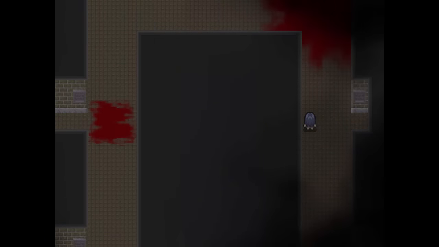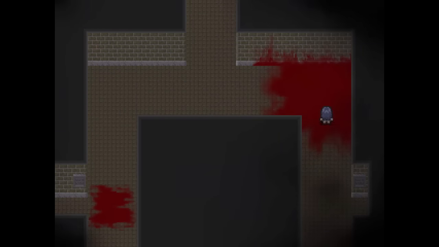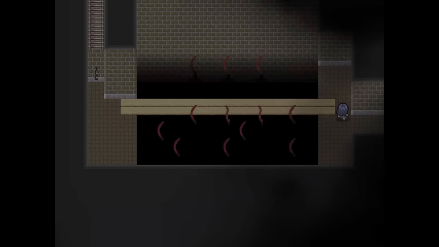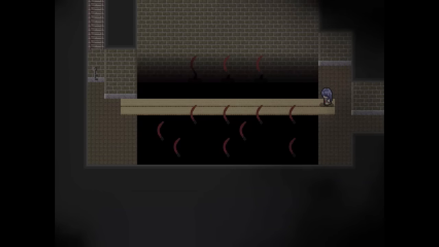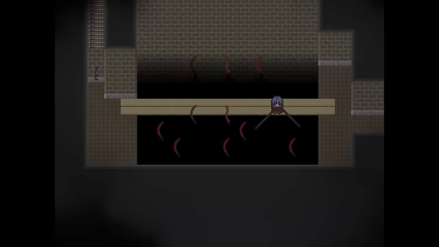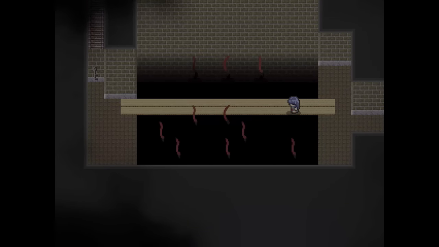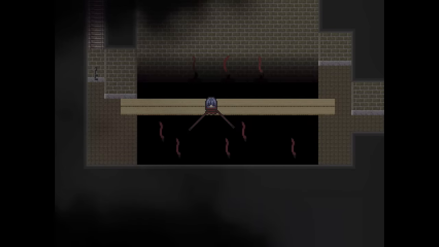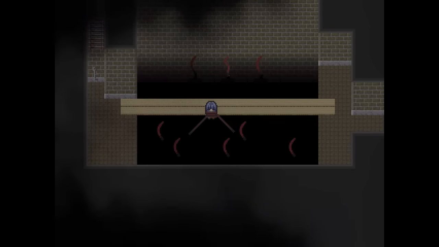Actually, I'm a little bit surprised. I thought it was a death laser. Turns out it was a death block. That door is locked. Okay, so what am I over here? What are those? What am I doing? You can't move your arms. Oh no! Oh.